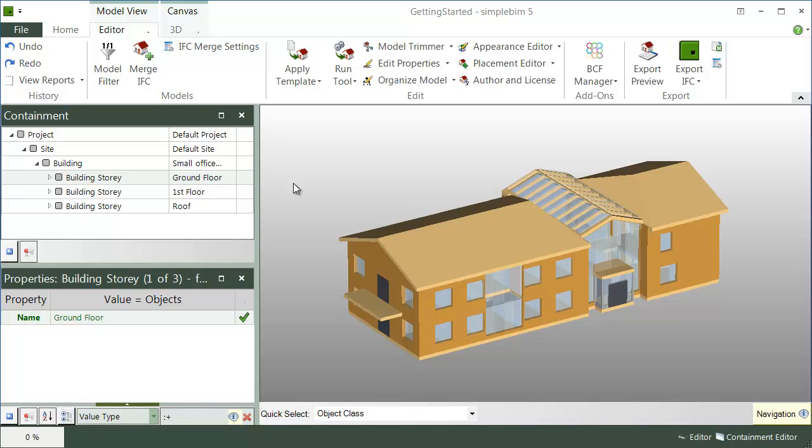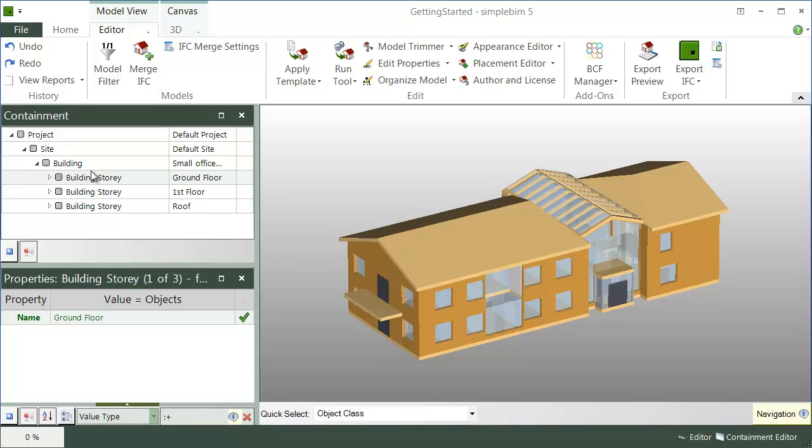There are many reasons why you would need to edit the containment. Some model author tools don't have the building story concept at all. There might be only one logical building story in the multi-story IFC model. The others export too many building stories to IFC by including all the levels created to help the modeling. There can be errors either in modeling or in the IFC export of a model author tool. Finally, the containment designers use might not be the right one for the receiver. No matter what the reason, Containment Editor will allow you to easily get to the required end result.